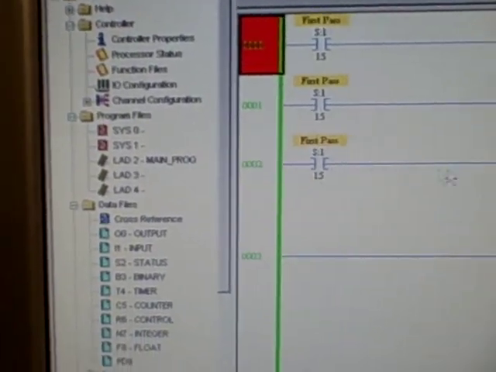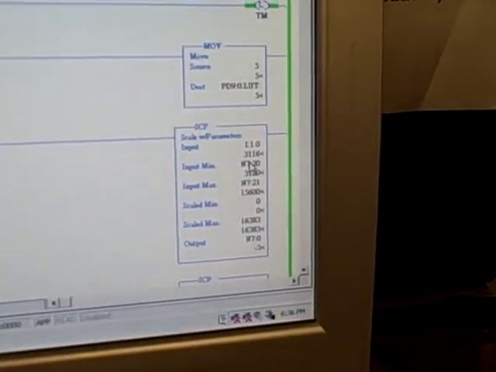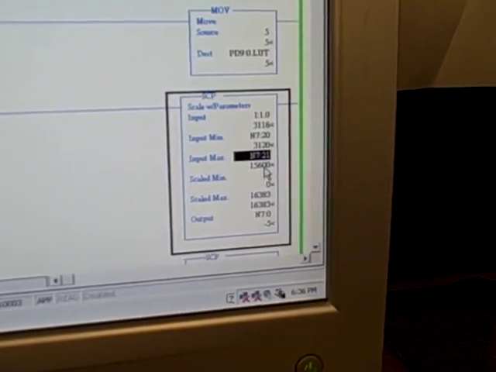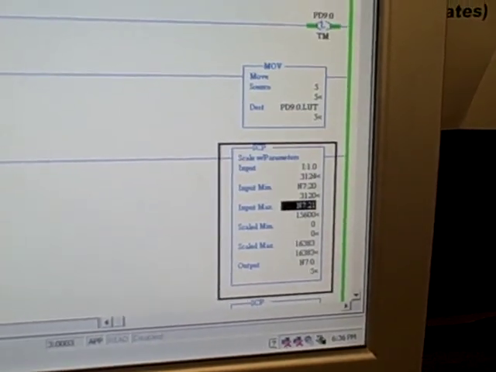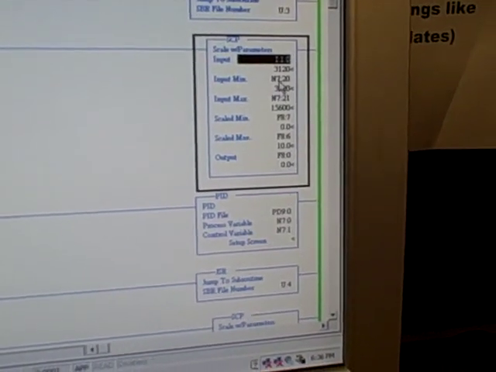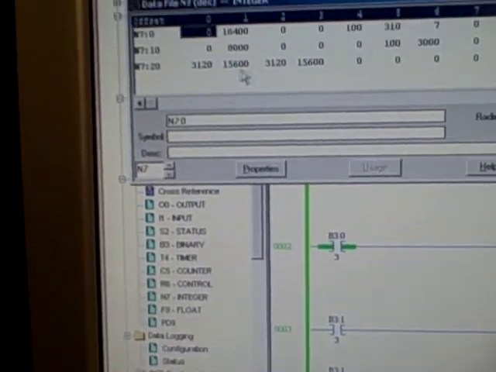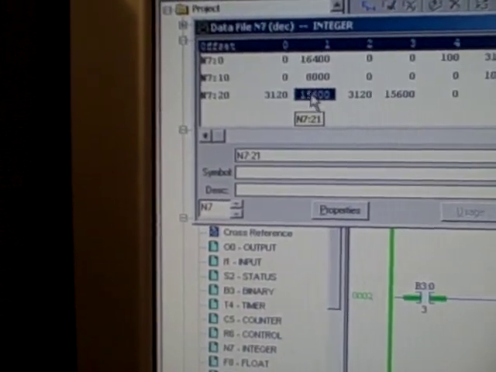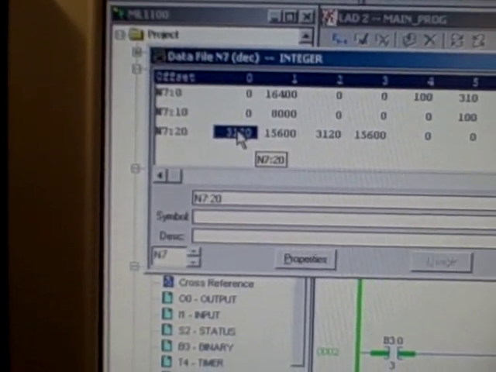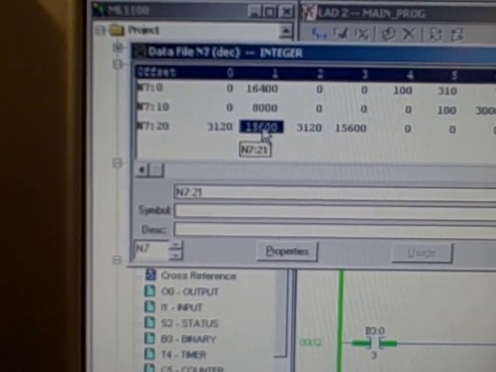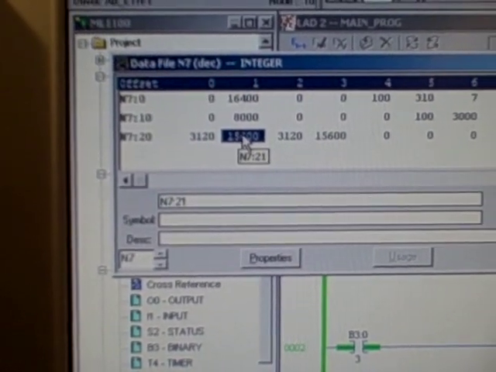And also later on in the subroutine of the program, we use those same N720 and N721 parameters here for scaling for the PID instruction itself. So back to the main program, we've set up like this, N720 and N721 is our files. This is the count value that we expect to see when there's 4 milliamps going in the card. And this is the count value we expect to see when there's 20 milliamps going in the card.